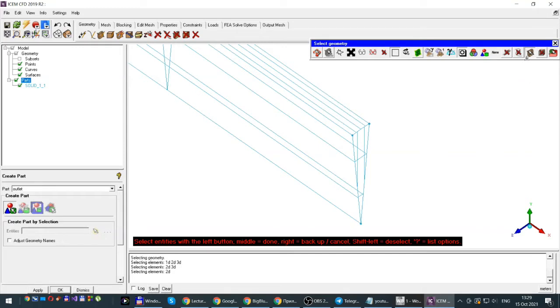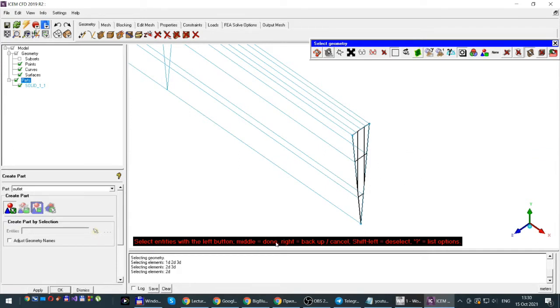The only allowed select option is the faces. And select the outlet face by left button.